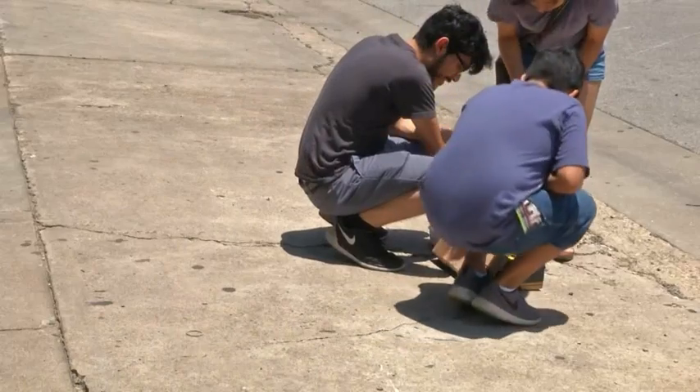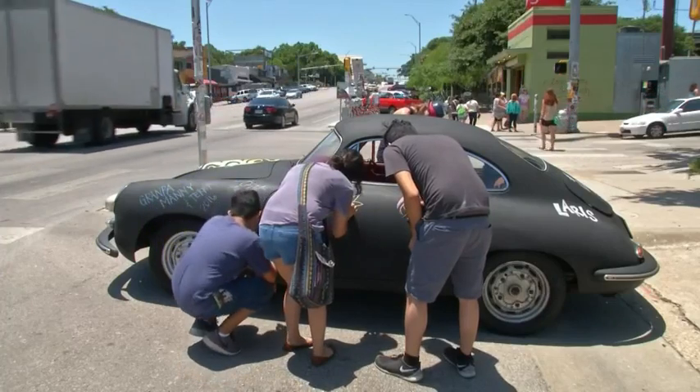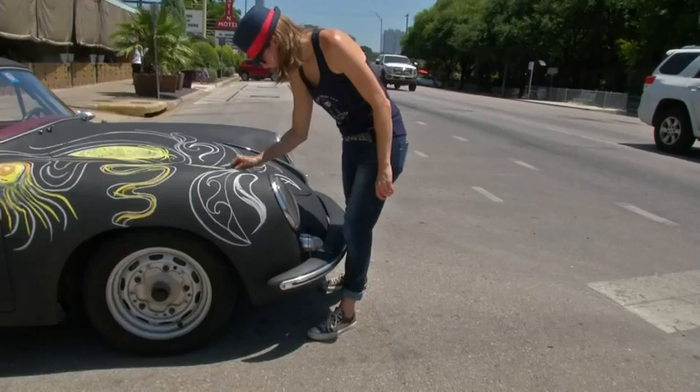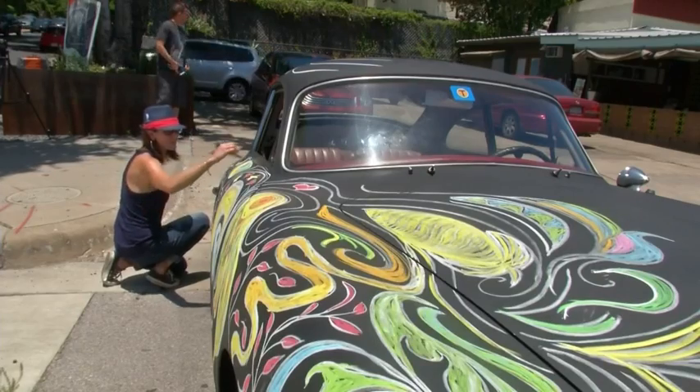People stop and draw on it — little kids to full grown adults. It doesn't matter. Everybody loves a car. I think as an artist, something always comes out different to what you think it might. You always have an image and then you start and it just goes its own way. It means a lot. It's fun and it's inspiring me to go and create more.